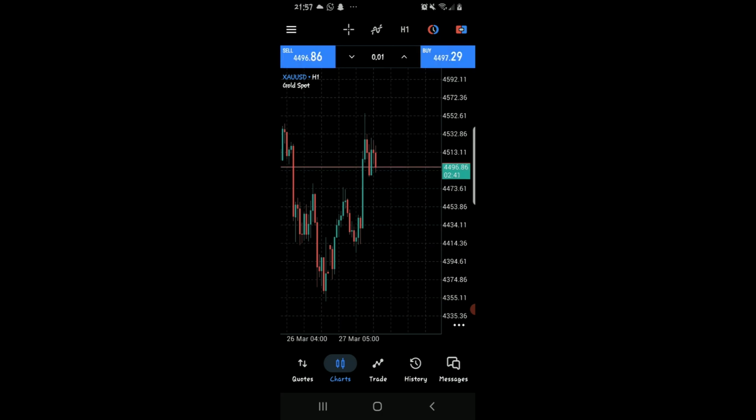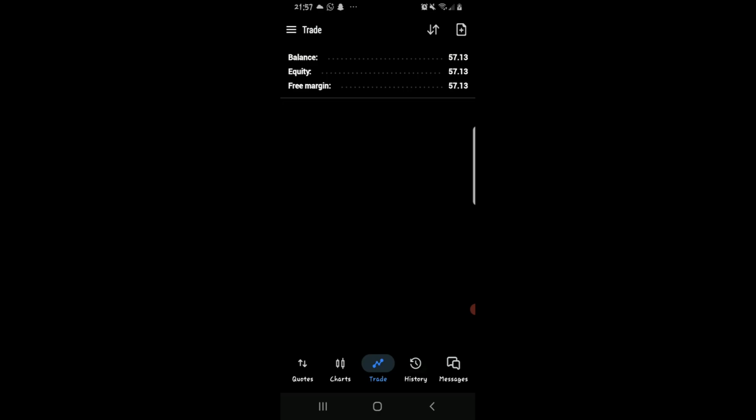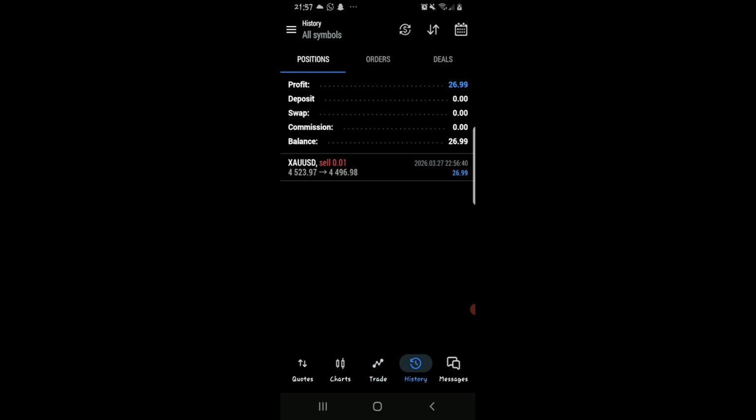So now we've made ourselves, let's check, we've made ourselves $26 just like that. So if this were real money, not a demo account, making a $26 profit a day is something. It's knowing the amount of dollar now in Nigerian naira. So once you make this, it is something. $26 in some minutes or in some hours is something for you.